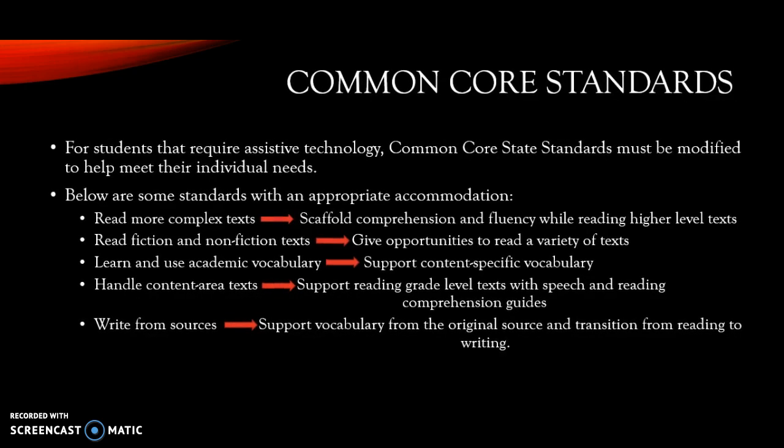Common Core Standards. For students that require assistive technology, Common Core State Standards must be modified to help meet those needs. Below are some standards with an appropriate accommodation. The standard, read more complex text, is accommodated to scaffold comprehension and fluency while reading higher level texts. Handle content area text is transformed into supported reading graded level text with speech and reading comprehension guides.